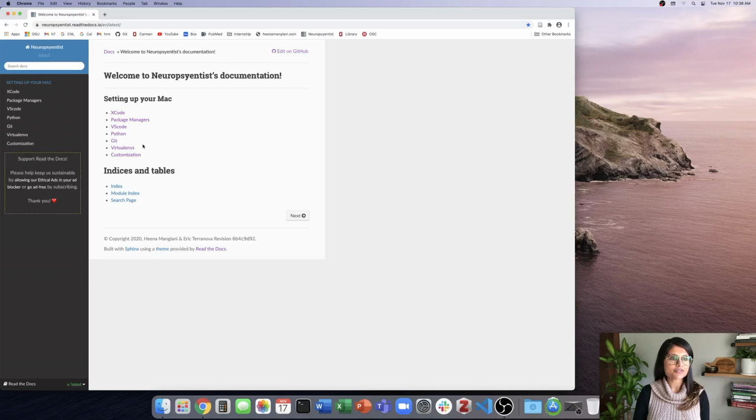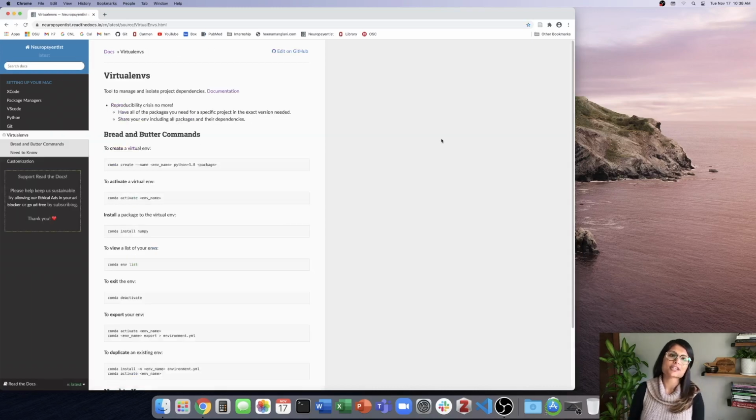Head to your internet browser of choosing, the Neuroscientists Read the Docs, and go to the virtual environments page. So a virtual environment is a self-contained directory that includes all of the packages and libraries you might need for a given project. You might imagine you're involved in multiple studies, and in one study you're using Python 3.7, whereas in a different study you're using Python 3.8, purely based on the time at which you started running those studies.